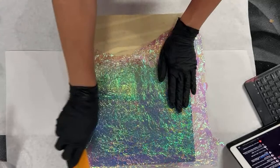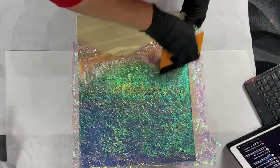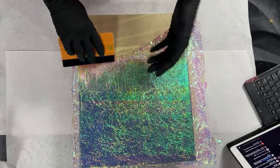I'm not gonna use the brush thing like we usually use for the foils. I'm gonna use a vinyl squeegee to tack down this, just because that brush for the foils may be a little bit too rough, because this is not going to leave something behind. It is what it is.